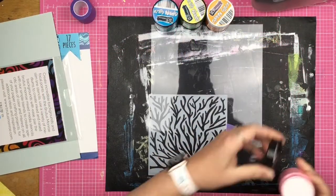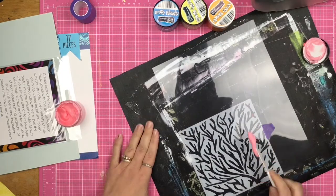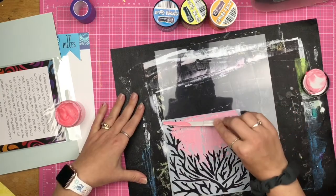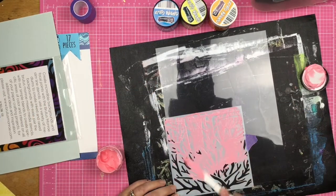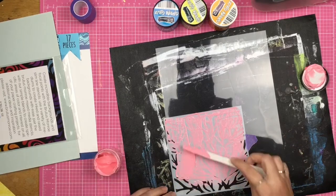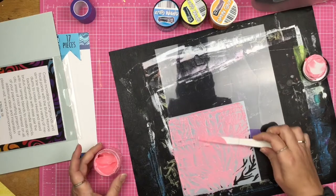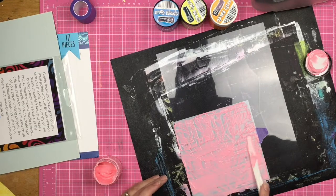You know how every once in a while you have a really great idea and you impress yourself? This is one of those times. I really love how this turned out. I'm sure that this kind of project is not for everyone and that's fine, but I do hope that something on here inspires you enough that you will want to create some sort of fun underwater scene as well.